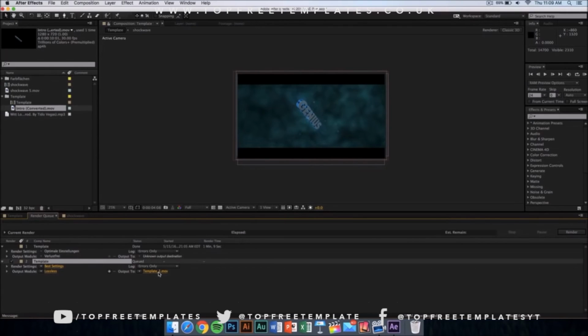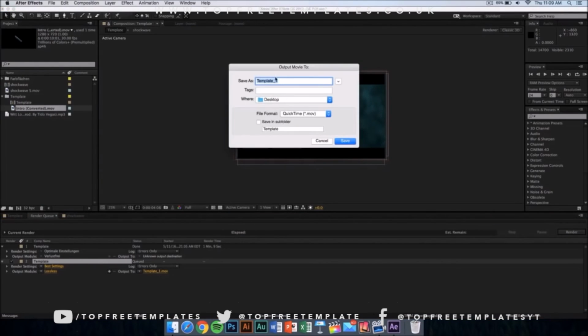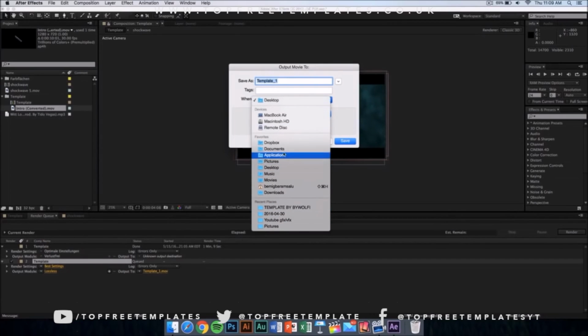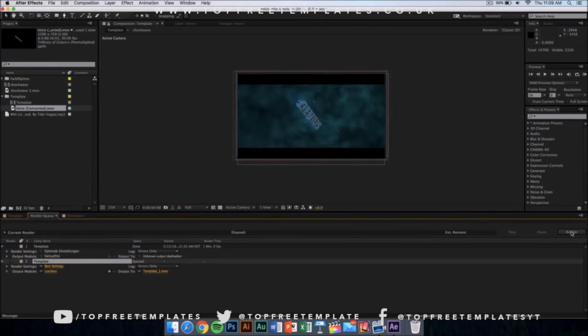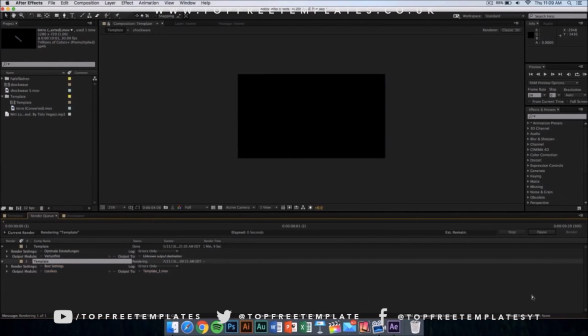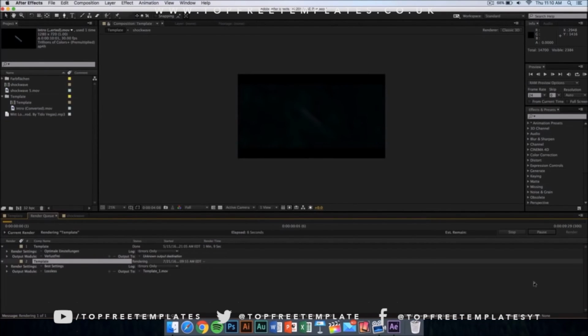Then click where it says output and save it on your desktop, documents, applications, anywhere you want, and the file format is going to be a QuickTime movie, so don't worry, you can upload it to YouTube or edit it in other editing software. Now name it whatever you want and click on save, and then click on render, and it should start rendering. It's going to take like 10 minutes or so depending on the speed of your computer. And yeah, I'll see you in the next video.